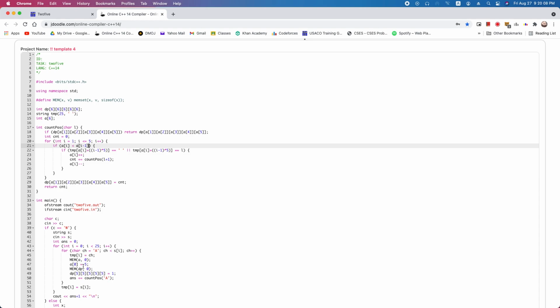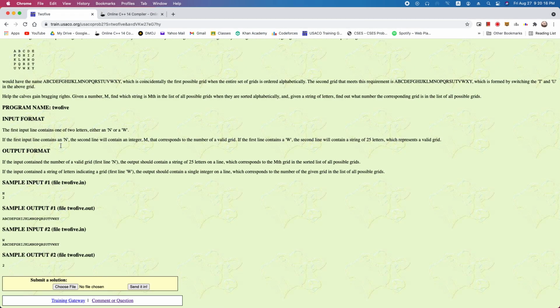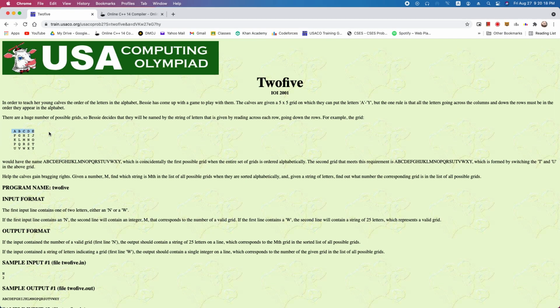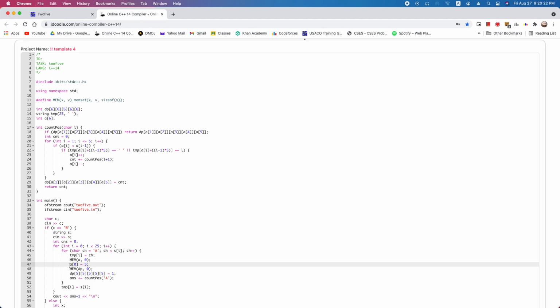So of course we want to make sure that each of the rows has at most a column number of 5, because like here in the example there should be only 5 columns. So here this will limit all of the column numbers to at most 5.